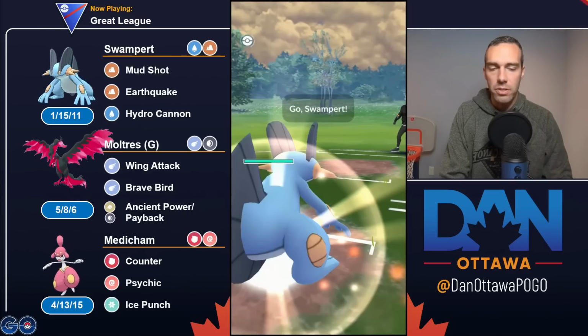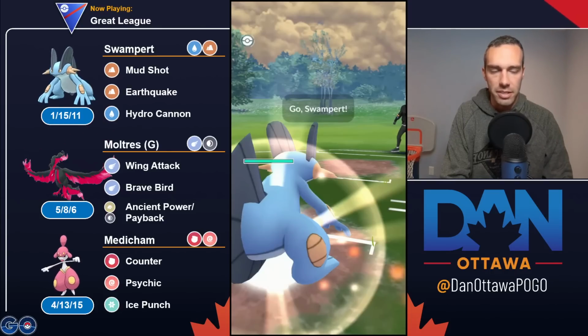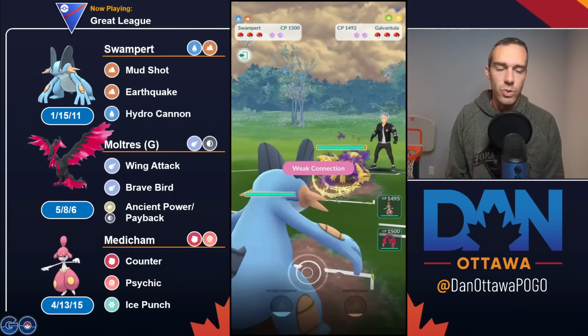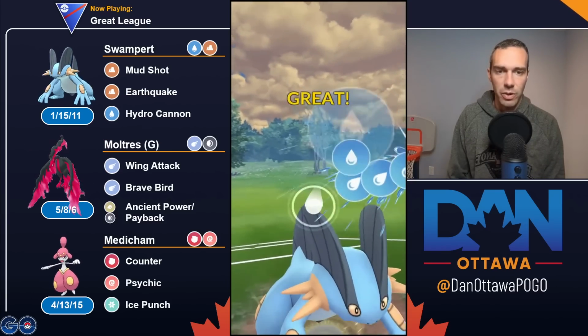So you need to pair it with two Pokemon that can grab shields, one that can deal with steel, so Swampert, Medicham, two that can grab shields, aka Hydro Cannon, and then counter Psychic, counter Ice Punch, right? And then hope that it can just sweep in the back. So Swampert into Galvantula, great lead here. This is kind of what you want, right? You want to keep the electric away from the flyer.